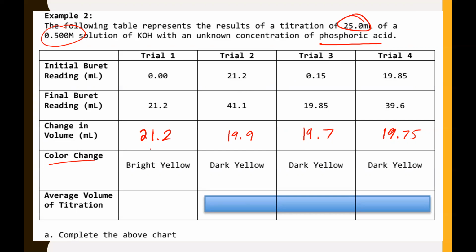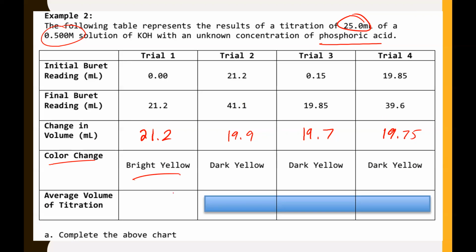Anyway, what I wanted you to notice is this first trial had the highest change in volume. So this is one where they added the most acid into our base down in the Erlenmeyer flask below. And that's why we had such a different color change. It went bright yellow rather than dark yellow like all the rest. Since they still said it was a color change, I'm going to take it from them. The way I'd interpret this question is that all of these experiments were a success. There was still a color change, because if there wasn't, why would they have stopped? They could have just kept going. So I'm going to assume all of these are a success, and we're going to consider all 4 of these trials valid.